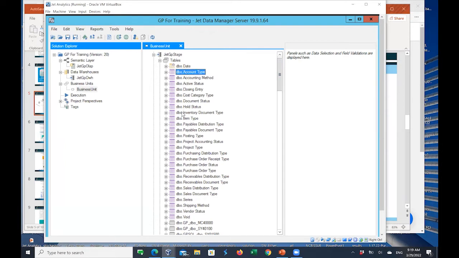Well, these tables that are in purple would be customized tables that you would have created within the project itself.